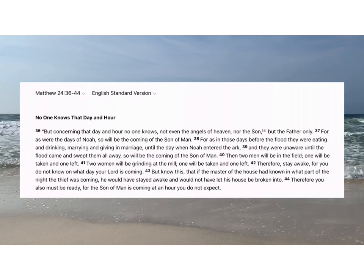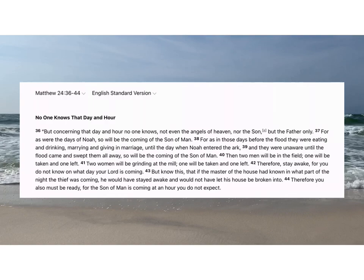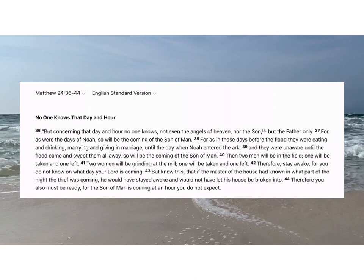Real quick, take note of the word "all." As in all who lived, every soul on earth were swept away, except Noah and his family, which the flood in this instance was a form of God's wrath. Only this time, the second coming, even though it will be just as swift and sudden, it won't be in the same manner. Listen up, y'all.